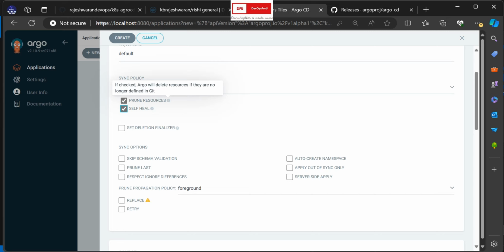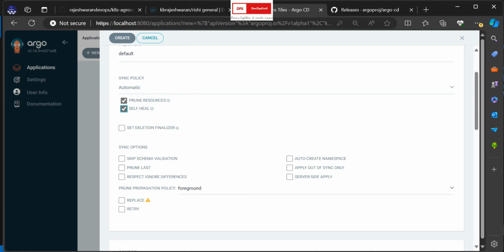That means if I'm making any changes manually from my system inside the Kubernetes cluster, it will delete those, and it will ensure that all the resources we define in the repo are going to run, right? And self heal: if a deviation in the cluster is detected, it will ensure it runs the configuration of the pod or the state which is defined in our repository.